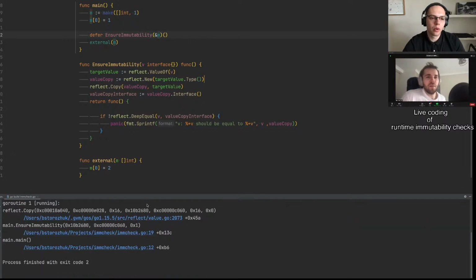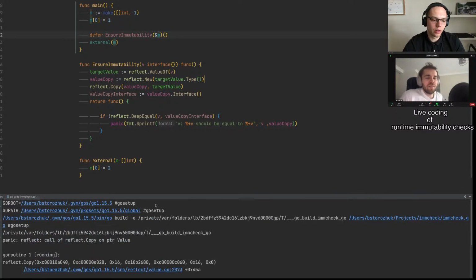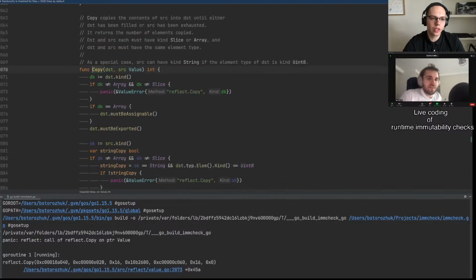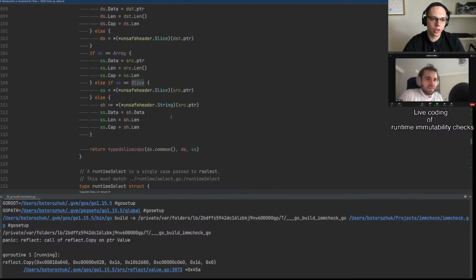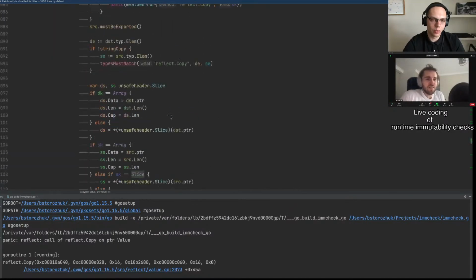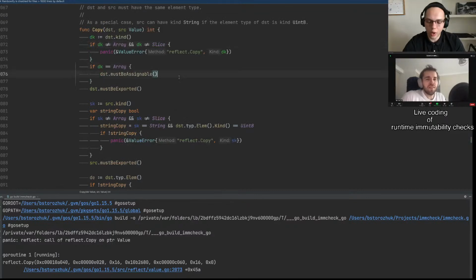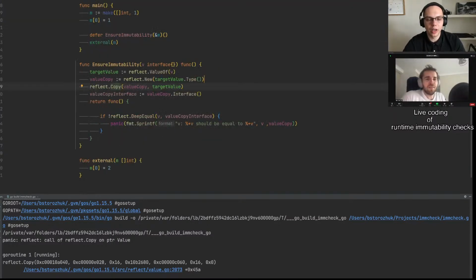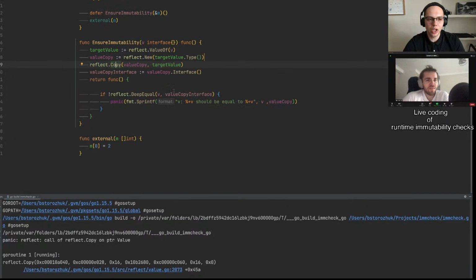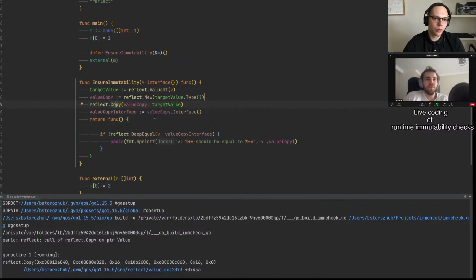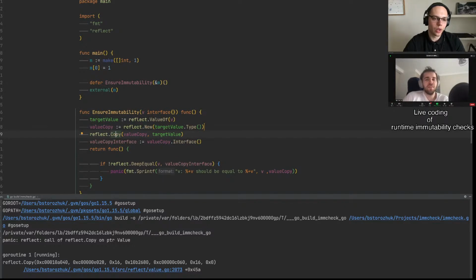But copy works only on arrays, you know? That's the problem. On array or slice. It's not going to work on anything else. Yeah, that's true. That is why we need to actually implement the shallow copy thing entirely on our own to make it work.